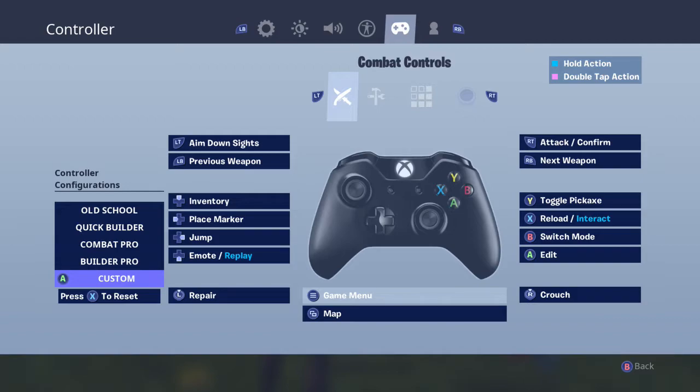Alright, now we get into my combat controls and my button layout, right? As you can see, I have my edit on my A button. Alright, my edit is my A button and my jump is my D-pad on the right hand side. Right, I have an Elite controller which has paddles on the back. Alright, it's a scuff controller pretty much.